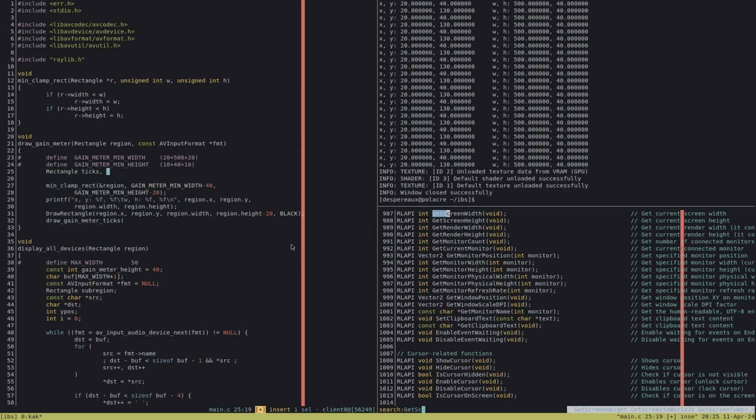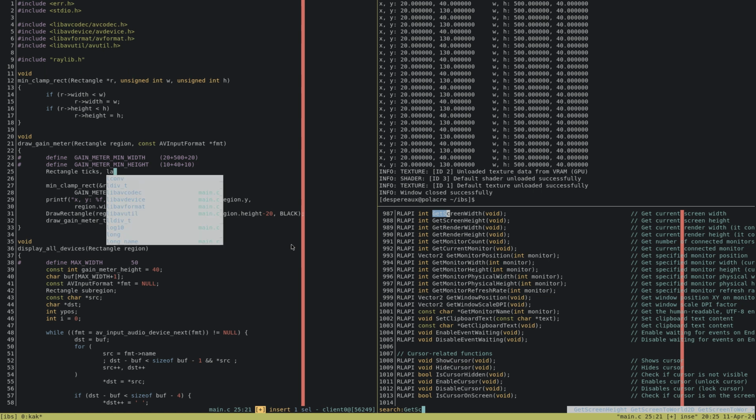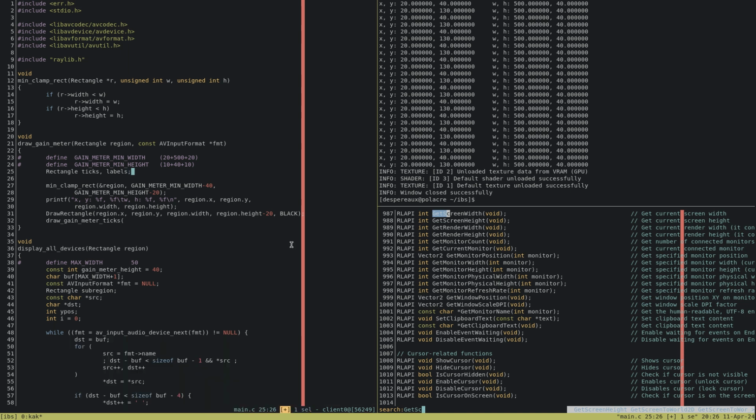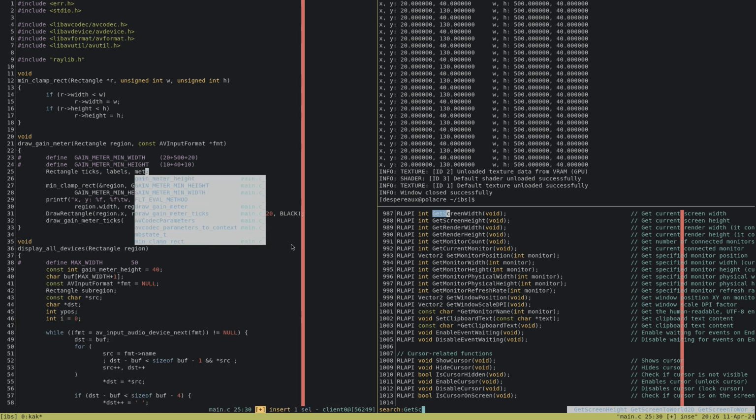So we want ticks, but we also want labels and meter, I guess.